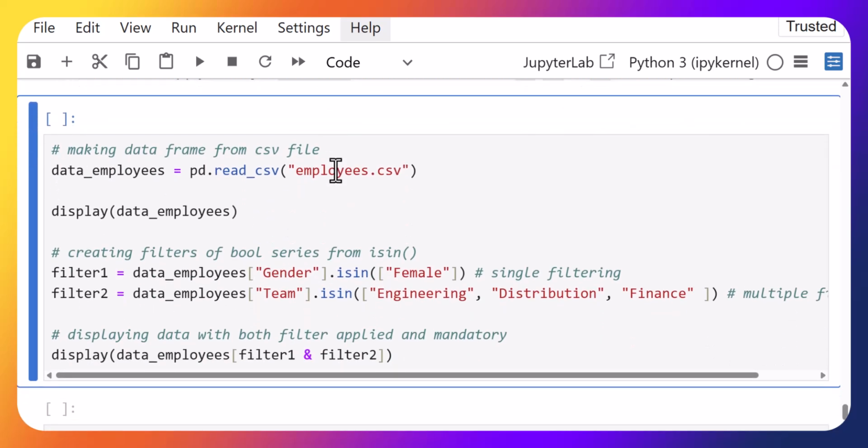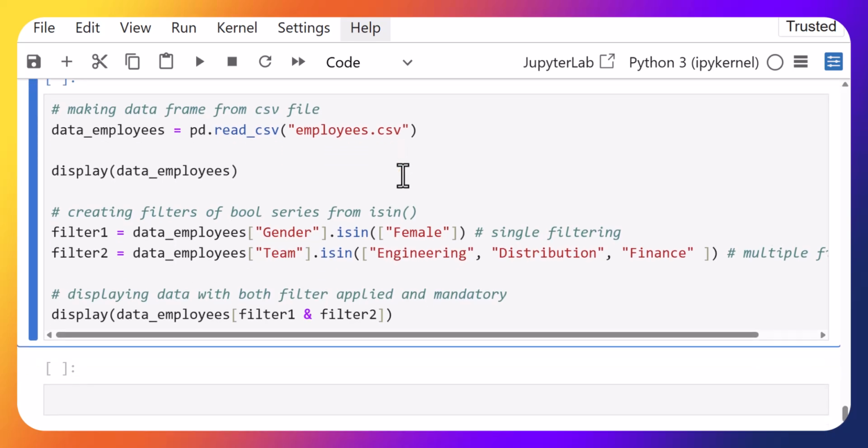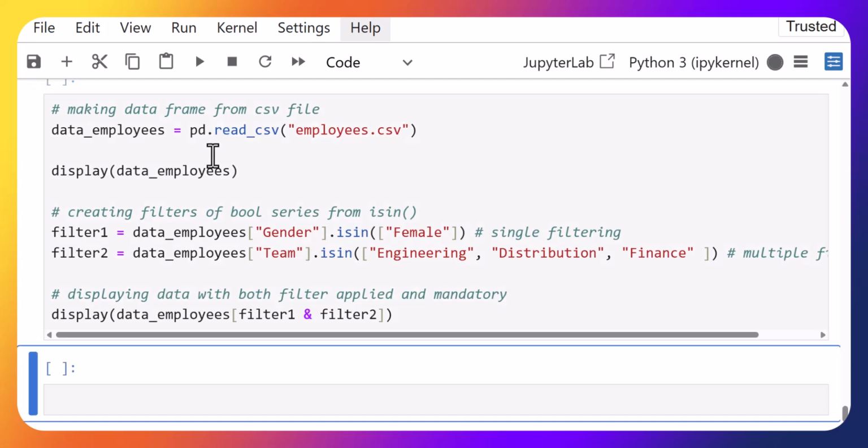For this purpose, we have imported a new CSV file, which is employees.csv. I will share its link under the video description, so you will get the link for the employees.csv file. First we will display the data of the employees CSV file.